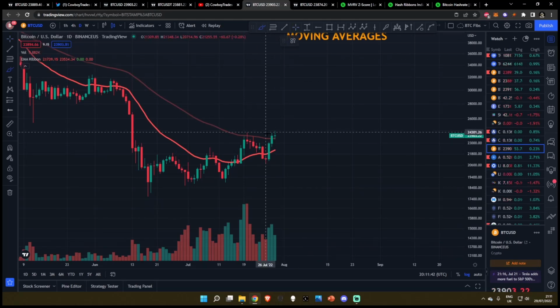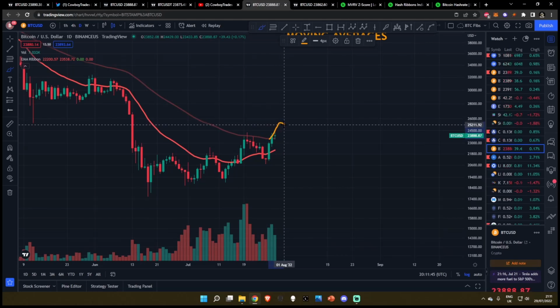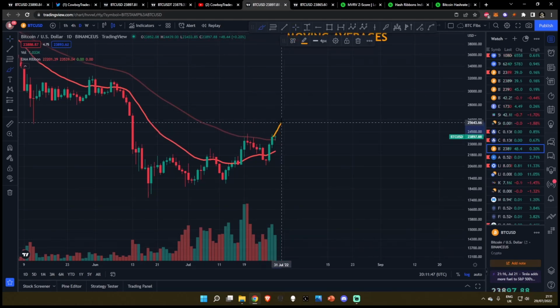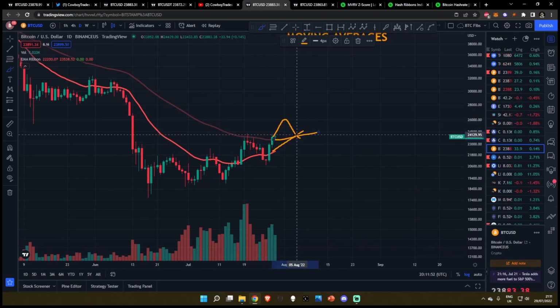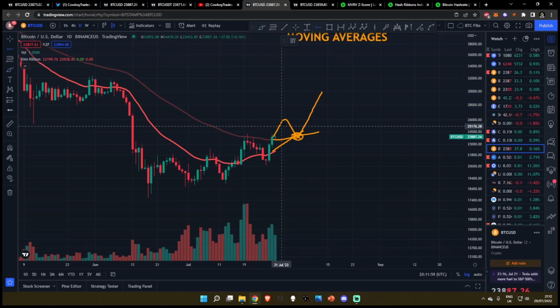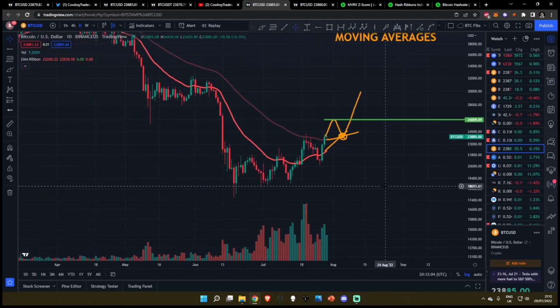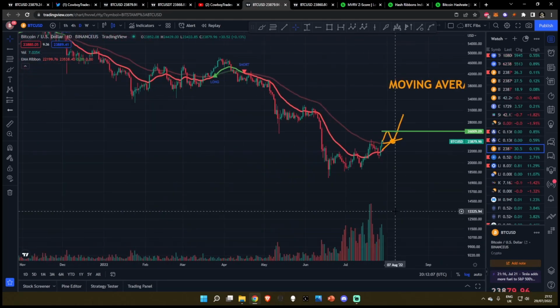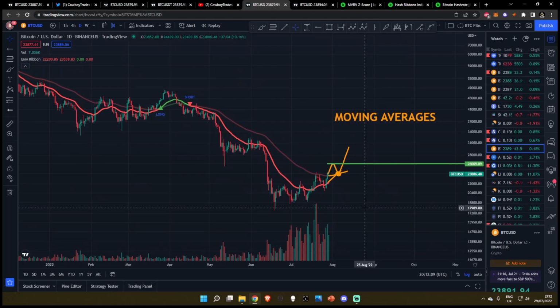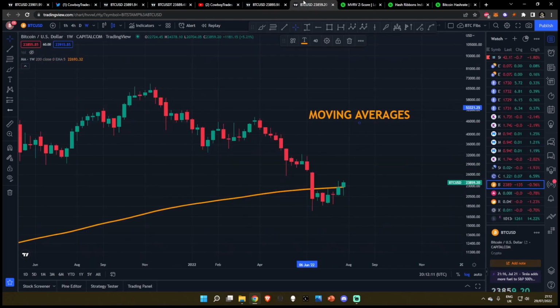So I would definitely say we need a lot more volume coming in to confirm this as a breakout on the daily time frame. I'd love to see something like this where you've got a move up to maybe 25,000 and then a very clear and concise back test while the EMA ribbons are flipping bullish at this moment in time, where you come back down after a bullish flip on the daily EMAs and then you have a push back up. Let's say we come up here, get invalidated, then as soon as you flip that zone, that would be another thing ticked off in terms of what I need to see in terms of the moving averages on my bull market checklist.